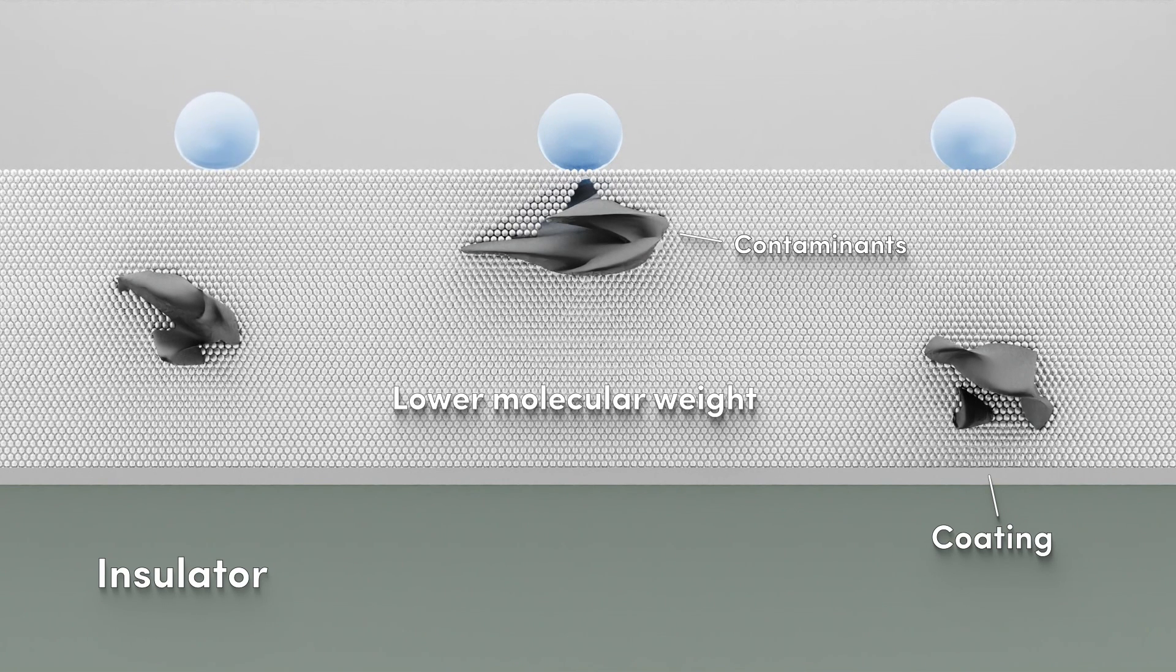If they do not combine, there won't be an ionic solution, therefore eliminating the development of leakage current. This means that the insulator can still have contact with contaminants, but as they cannot combine with the water droplets, there will be no flashovers. This is called hydrophobicity transfer throughout a contaminated layer.